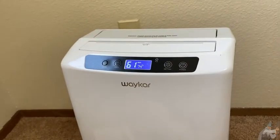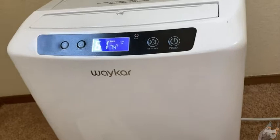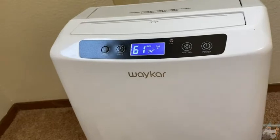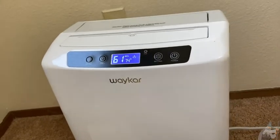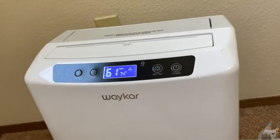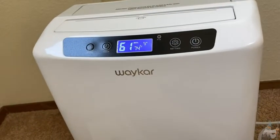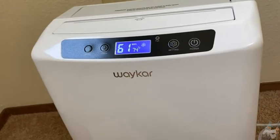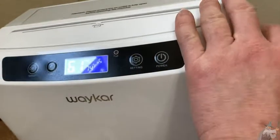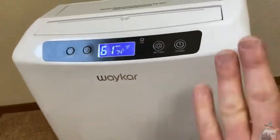I should emphasize that you will notice a difference with a dehumidifier like this. If you live in an environment where it's really hot and sticky and your air conditioning is struggling to keep up, getting one of these will make a difference. In fact, that's why I bought my first dehumidifier, because I live in an area where it's very hot and sticky, and I wanted something that would cool me off. And my AC was old and I had a hard time keeping up. So I got my first dehumidifier, which wasn't this one, it was another brand. And it made a huge difference, right? It felt cooler in the house at 79 degrees with a dehumidifier. So having my house at 79 with one of these things, lowering the humidity level, makes it feel much, much cooler. That hot and sticky feeling will be no more when you buy one of these.